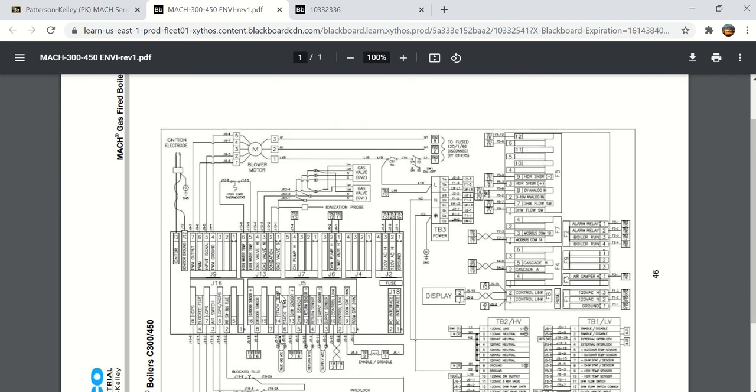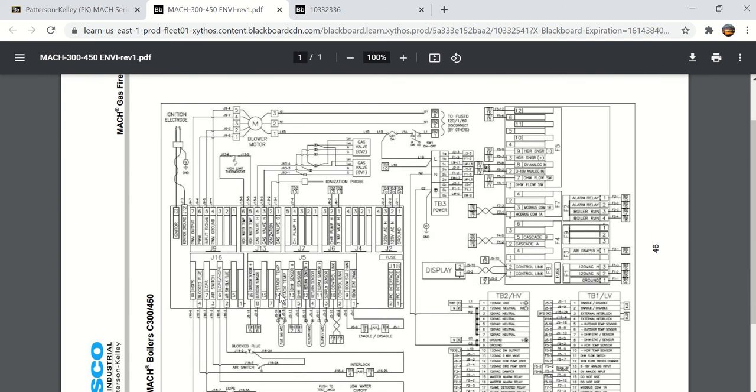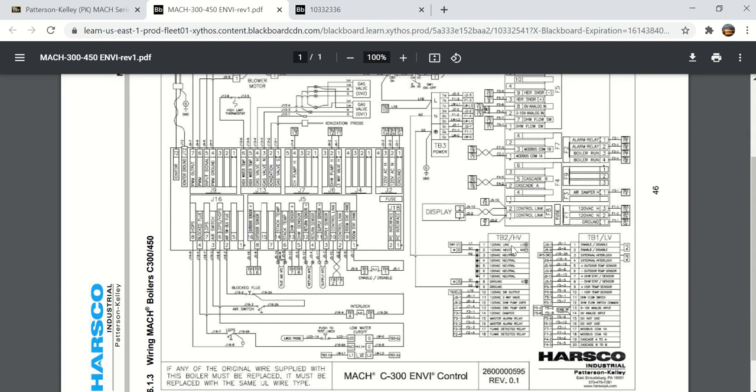to read. But while we're looking at this, this is the ENVI controller right here, what they call the ENVI control board. Over here is the communications board. Here is the display. Yeah, you can see the display is just two wires. And then when we looked at the exploded view of the boiler, here is the high voltage terminal board and the low voltage terminal board, terminal block. So for reference information, that's what you see.